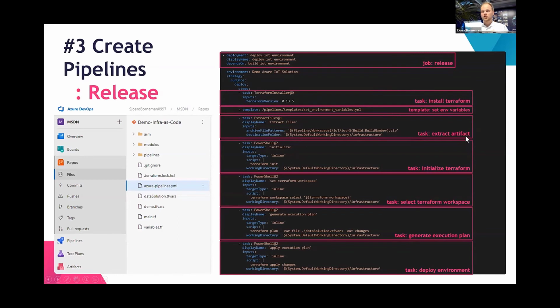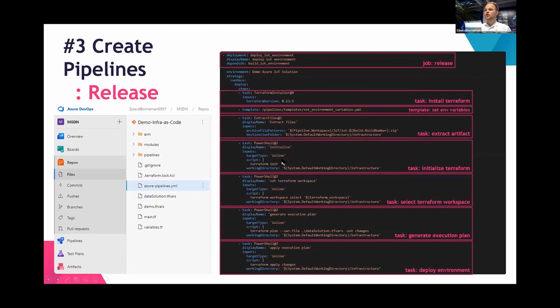After that, I'm going to extract the artifact, which was created during my build pipeline, which contains the entire data solution files. So when I extracted the artifact and loaded the entire solution in the pipeline, I'm going to run the exact same Terraform commands, but now using PowerShell in Azure DevOps. But it's the same thing that we have done locally by deploying the data solution.